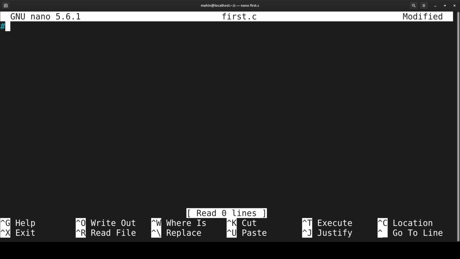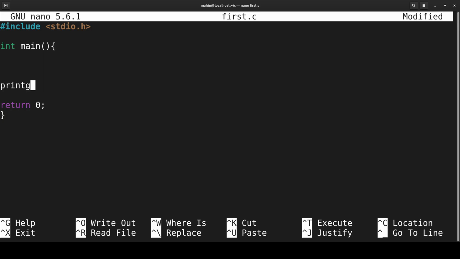This is our code: include stdio.h header, okay, int main method, sorry, function. In Java it is actually a method. Then return 0 and printf.